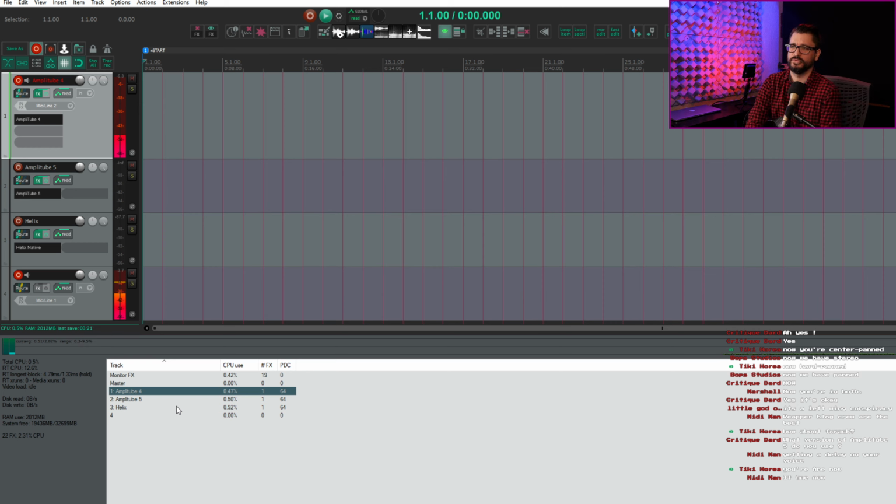It does 64 samples of PDC, or one block. And Amplitube 5 is similar, maybe a bit higher. And then Helix is close to double. That's Amplitube 4.